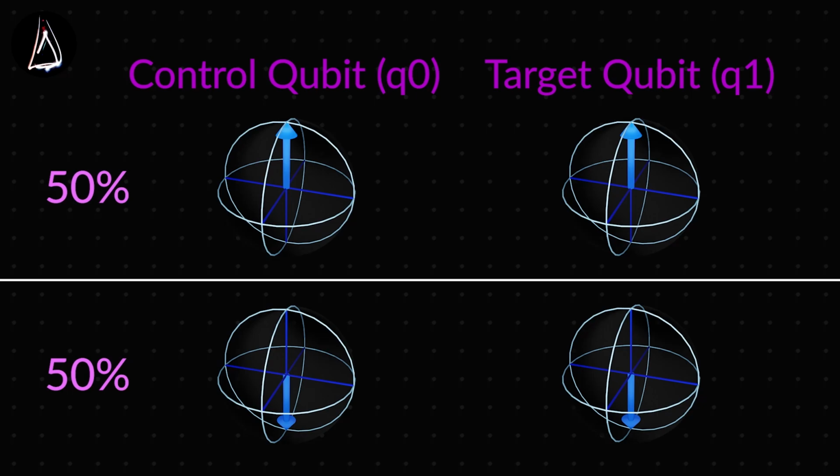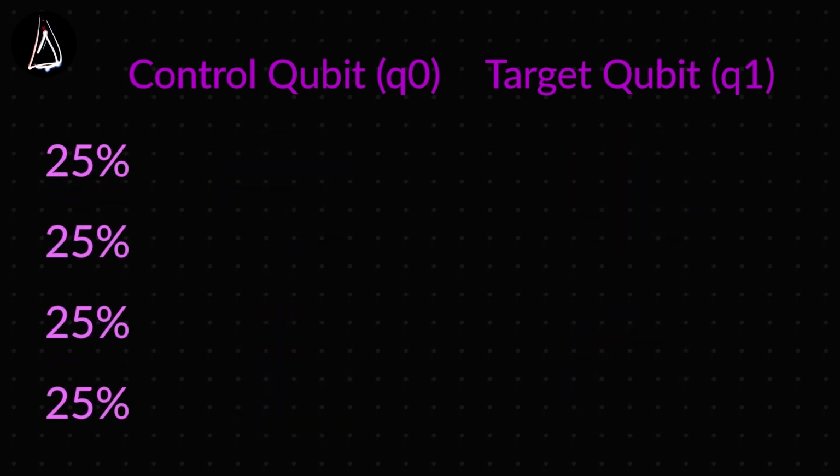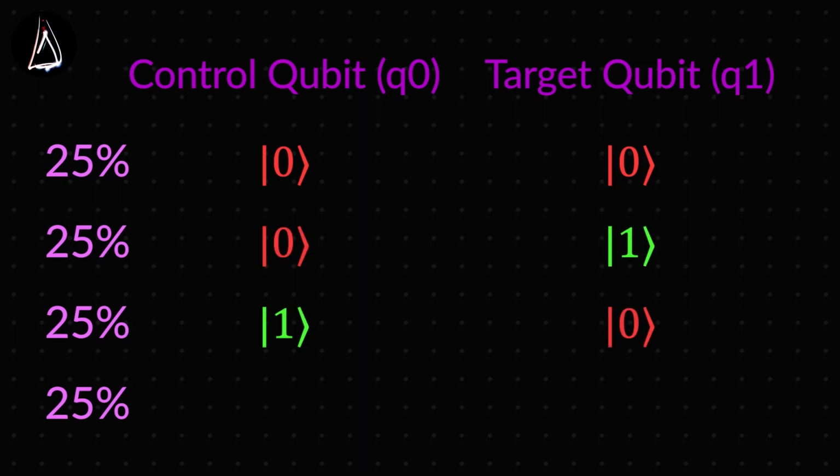Let's apply an H gate to qubit 0, bringing the top one in the 0 state to the plus state, and the bottom one in the 1 state to the minus state. Now, let's apply the H gate to qubit 1 and measure both. Since the qubits are in a superposition state, where they each have a 50-50 chance of collapsing into either the 0 or 1 state, we should expect a 25% chance of each: 0,0, 0,1, 1,0, and 1,1. Let's run our circuit on a quantum computer and see the results of our measurements.